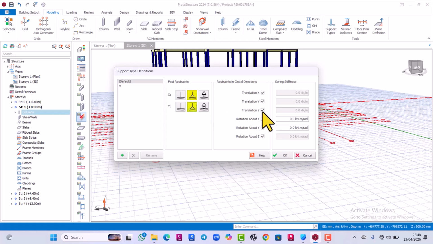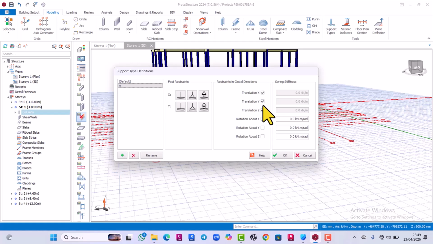But when you come to your pin support, you see that the translational motion is also restrained, but you are now allowed to rotate. Then when you come to roller, you see that it's only the movement against gravity that is being restrained.